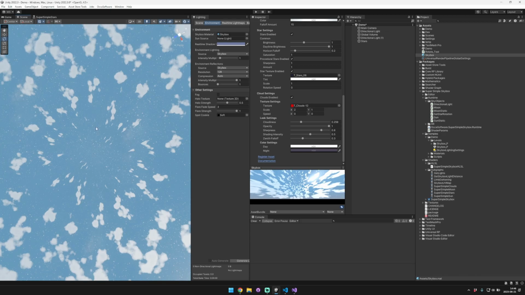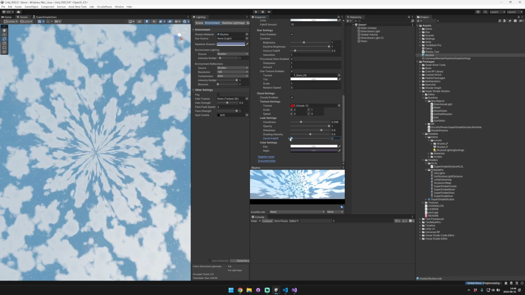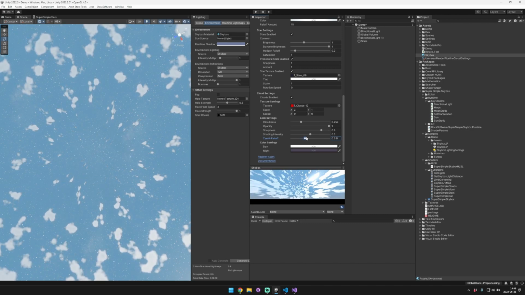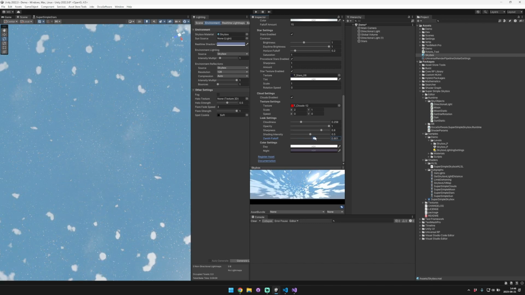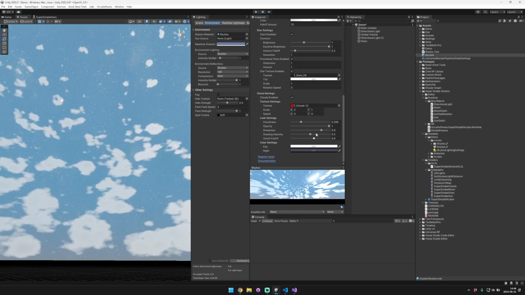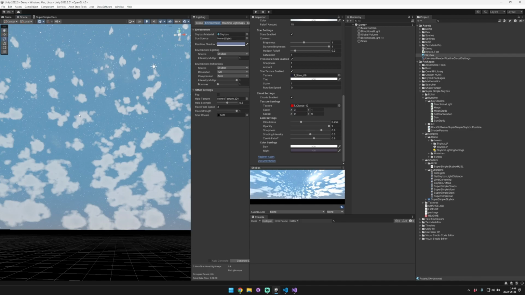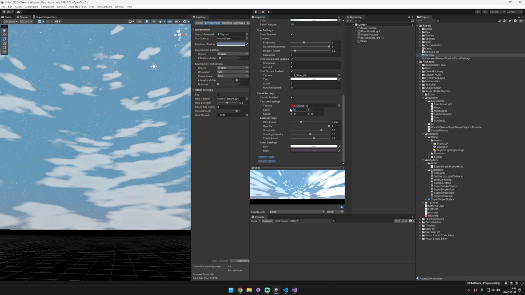If you look straight up, you can see that the clouds kind of pull at the very top. You can sort of see this effect most prominently when the fall off setting here is set to 0. And so if you want to get rid of that effect a little bit, you'll just bring that fall off setting up to something like 0.6. You can control the scale of the clouds. Make sure that you use integers because otherwise it won't wrap properly.